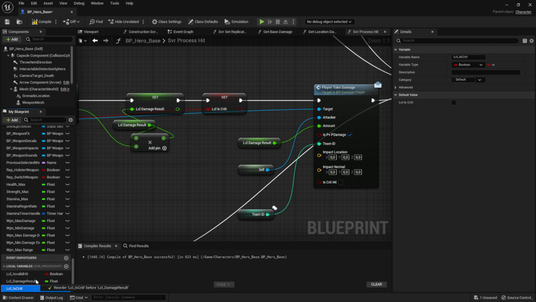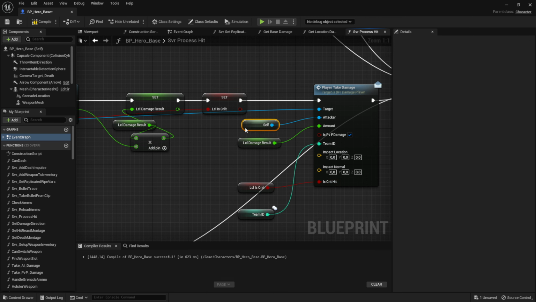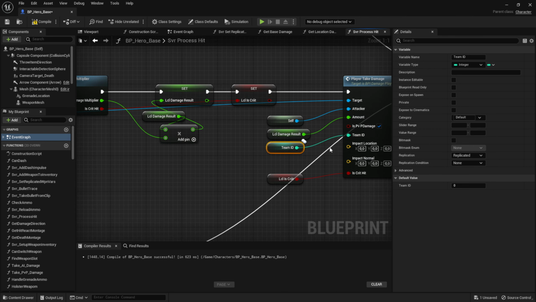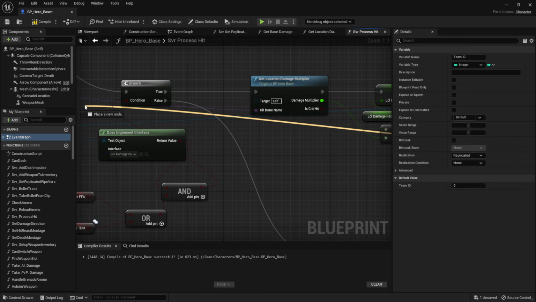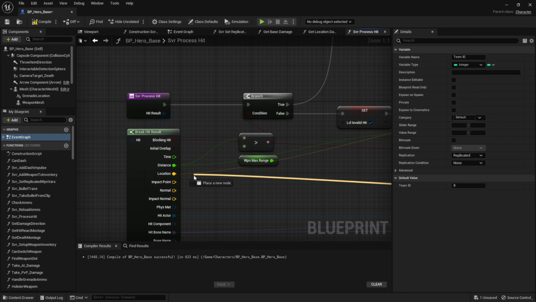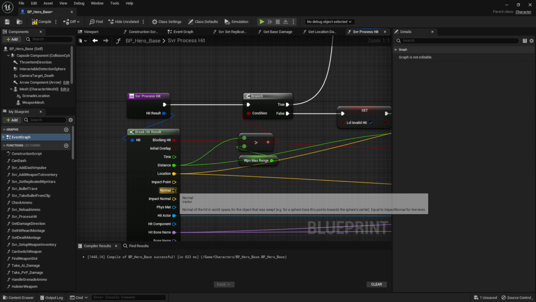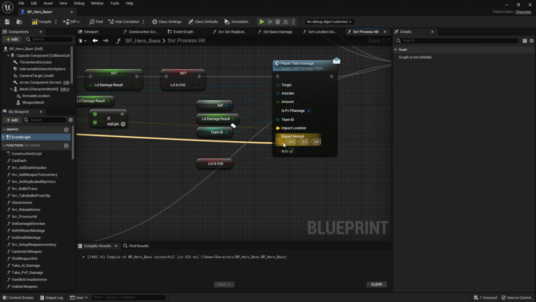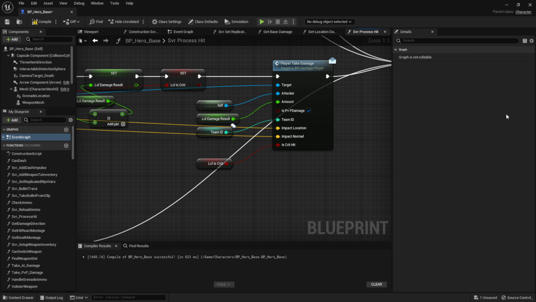I want to grab the local is critical hit and plug that in as well. There we go. And for the impact location and the impact normal, we can just grab them directly from the hit result, and we don't need to pass on the entire structure. So let's just plug in the location and the normal over here. And that should take care of it.